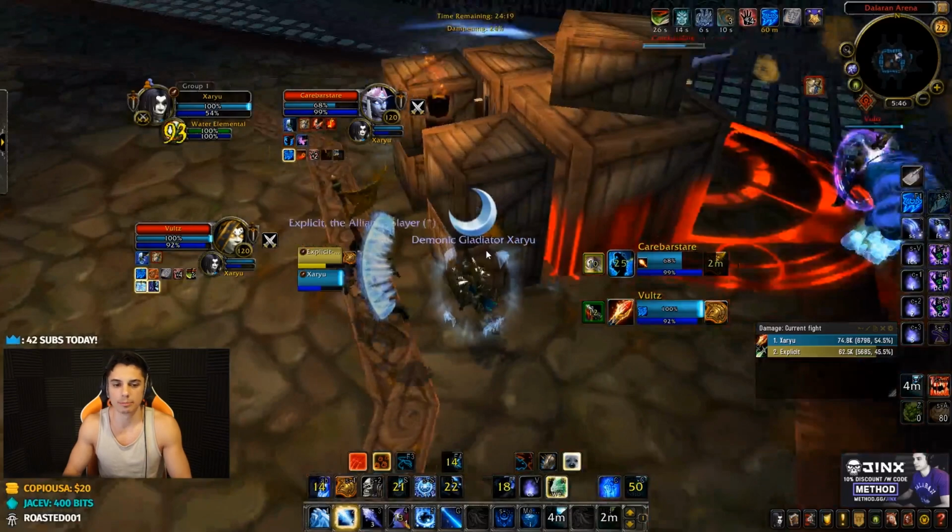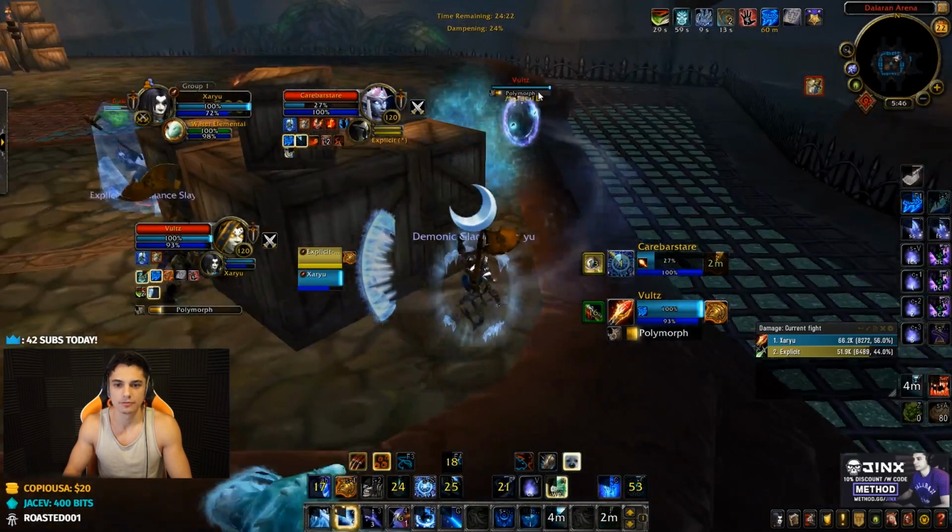So I really want to note my positioning, actually, these last couple seconds. Volts, the Arcane Mage, is casting Polymorph. I do have Counterspell for it. I'm not going to counterspell him instantly, though. I'm going to see if he fakes. I'm also just going to try to line of sight the polymorph instead of counterspelling it, but I have that counterspell if I need it.